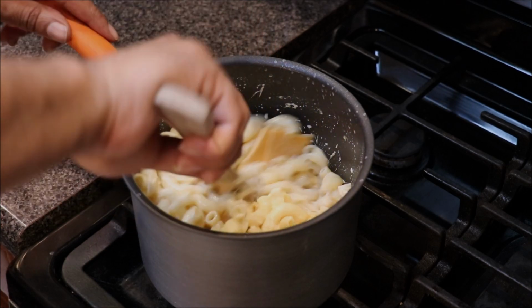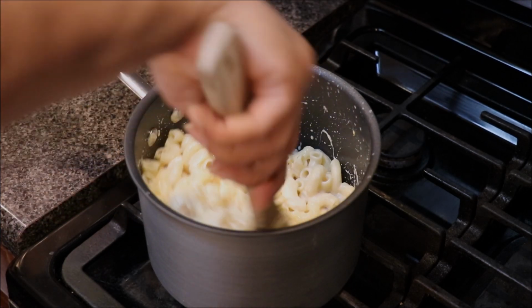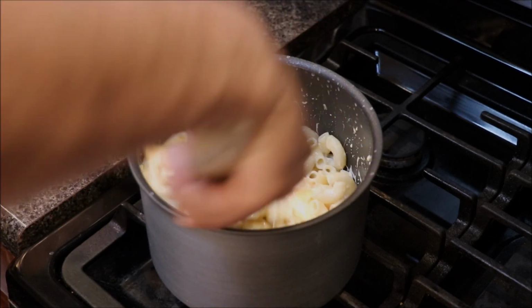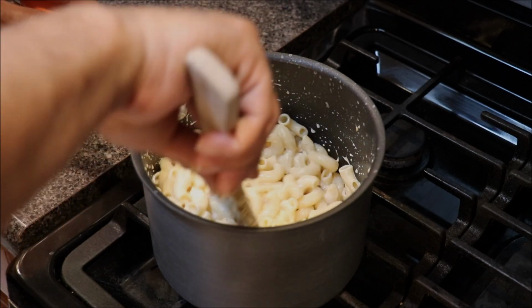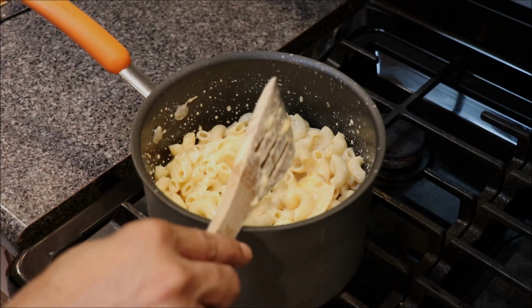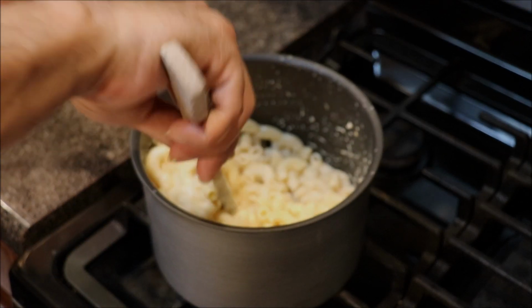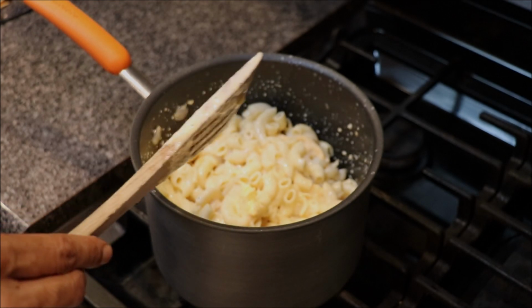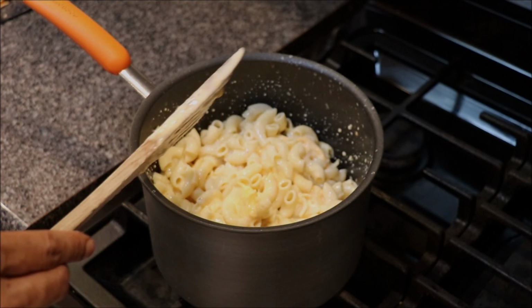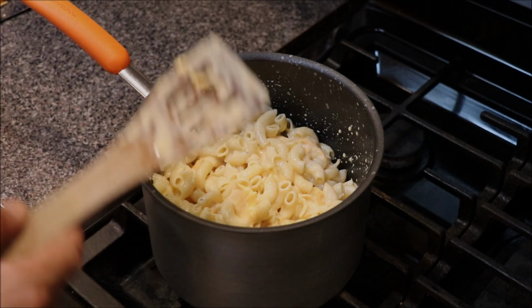And again, the key point is put your eye on low. If you have it on high, you're gonna scorch everything and it's not gonna turn out right. So what I'm gonna do off camera is I'm gonna keep adding cheese to mine because this isn't cheesy enough for me. This doesn't work in the 80 Cooks household. We need our macaroni and cheese cheesy. So keep your milk and your cheese on your side and just continue to add to your liking.